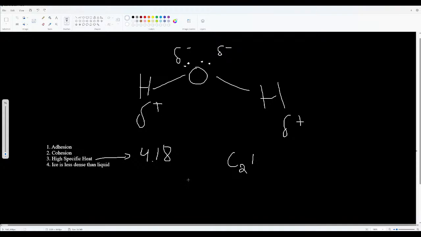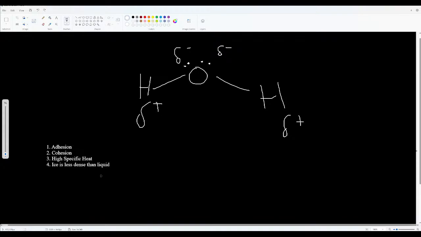So as for ice being less dense than liquid water, that's important because if you look at the Arctic, stuff can live underneath ice. There's just a giant sheet of ice, but there's stuff living under it as well. And that's because ice is less dense than liquid water. So if you ever have a drink and ice is floating in your water or in whatever, this is why.